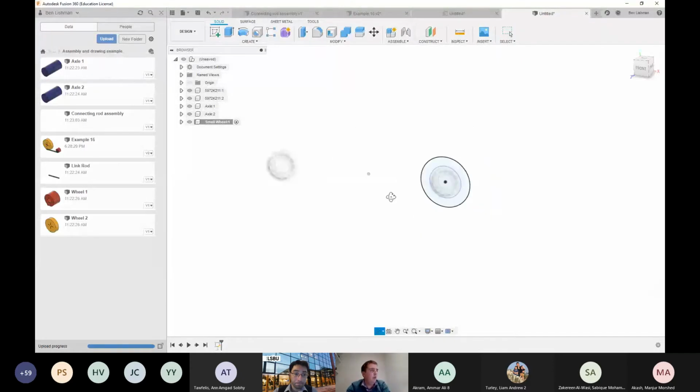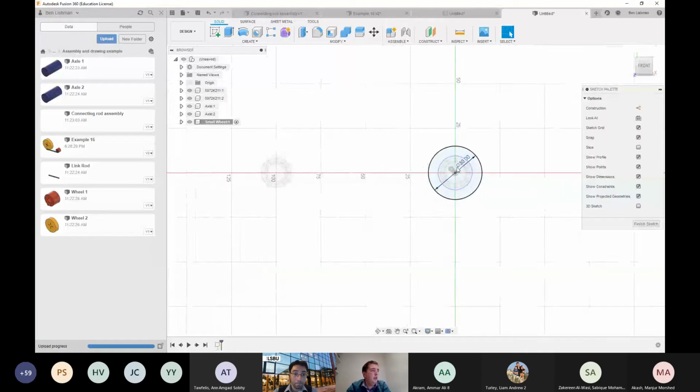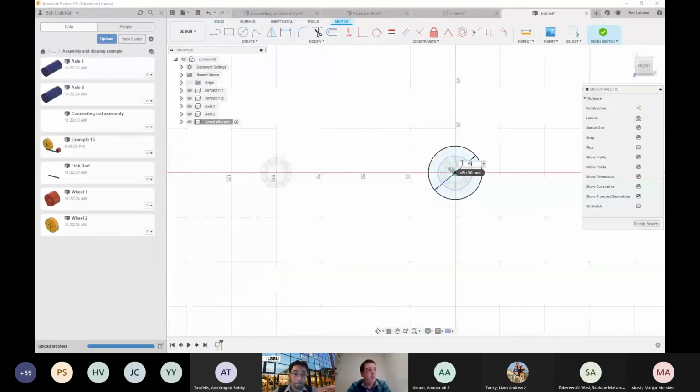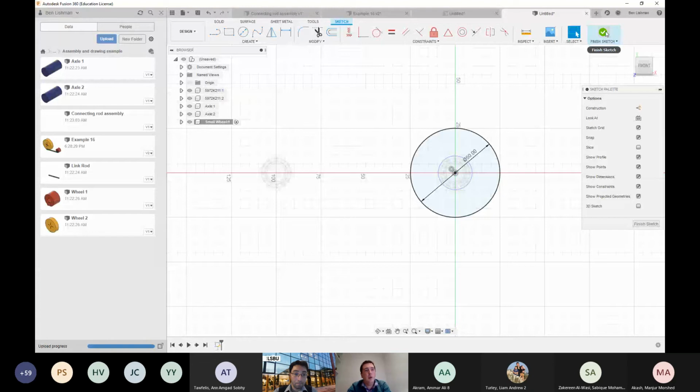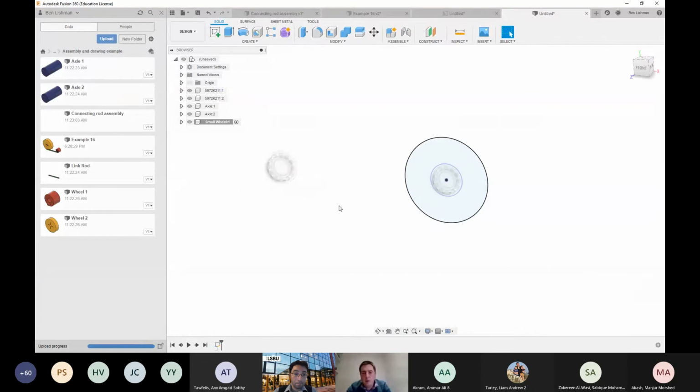The sizes of things are going to end up being a bit different. Let's just go back. I'm going to edit that sketch. That looks a bit small, so I'm going to make it 50. I was right in the first place. So this is the design process, right? You try something, see how it looks, maybe go back and edit it a bit, change some dimensions. I think this is very much how we want people to be working when they're building up ideas in Fusion.